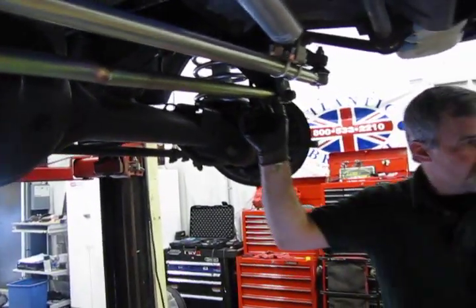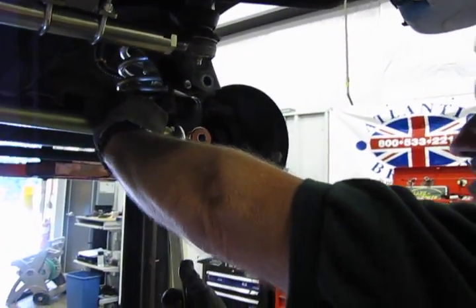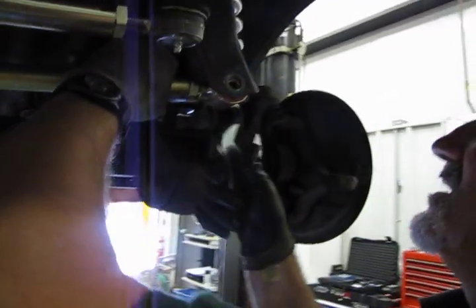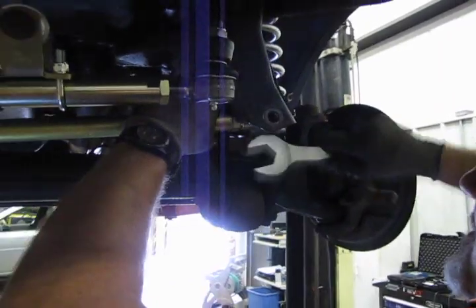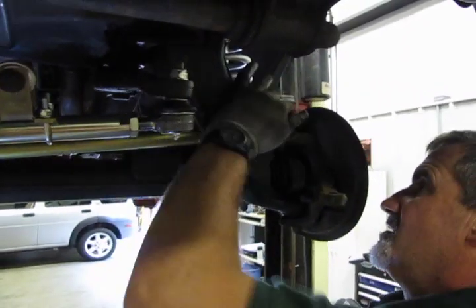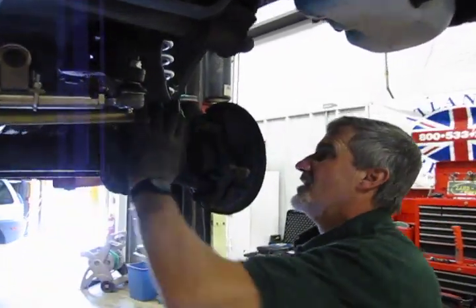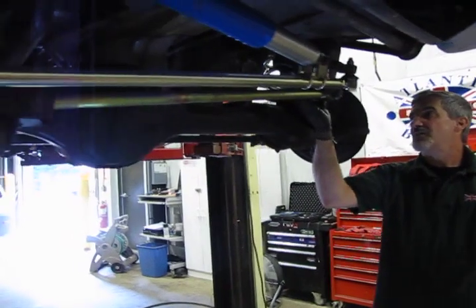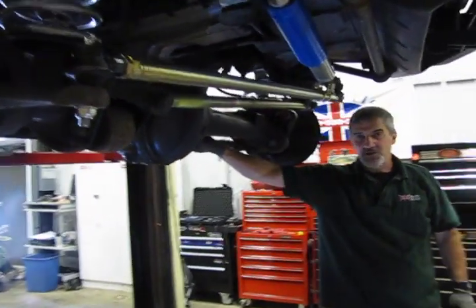And we're going to have to see if we can sneak a wrench on that. All right, so we know we got our adjustment. Take a 1.25 inch wrench. Let's snug that lock nut in. And there we go, we're in. Now we're just going to replace the 2 nuts on the back, lock them down tight, and then we're going to go back and let's get this back bar changed over.